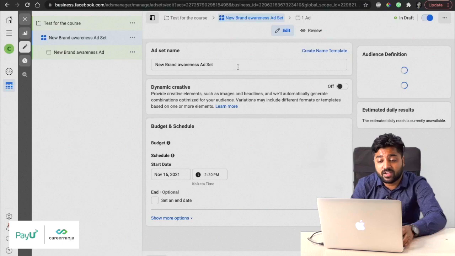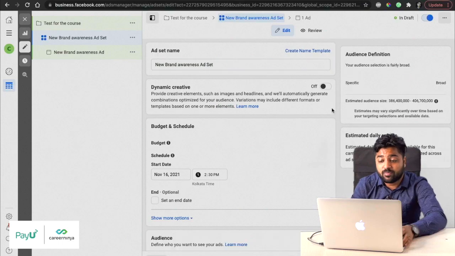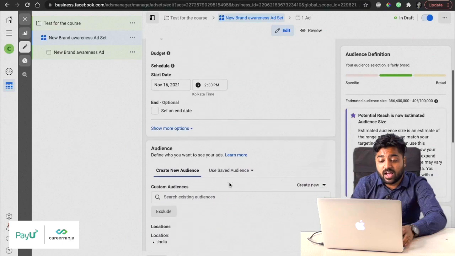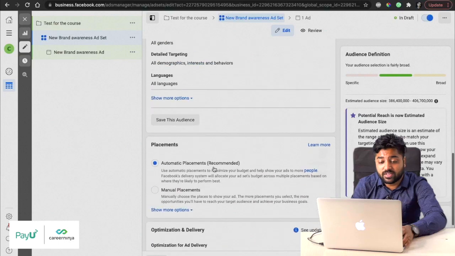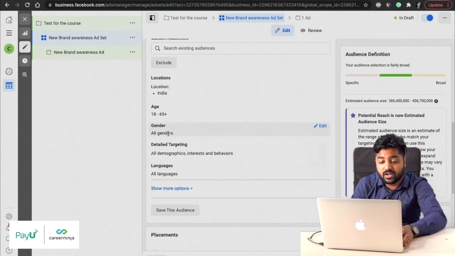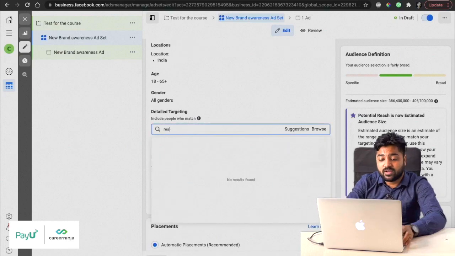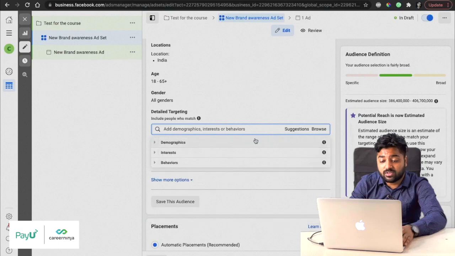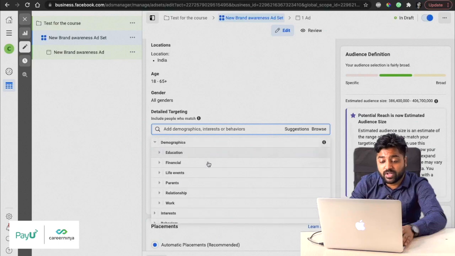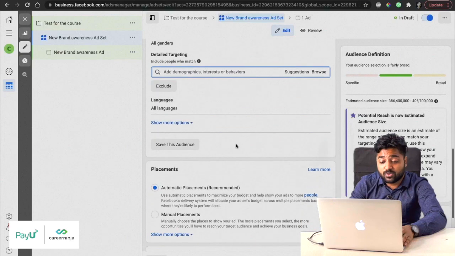where I can write the name of the ad set. I can put up my creatives over here. I can set up the functions over here, every single detail and demography. I can target the people I want to target. I can do a detailed demography, so where I want to target people. For example, let's say I want to target people in Mumbai. I'll have the browsing list over here where I can use them in terms of education, financial events. It all works over here.